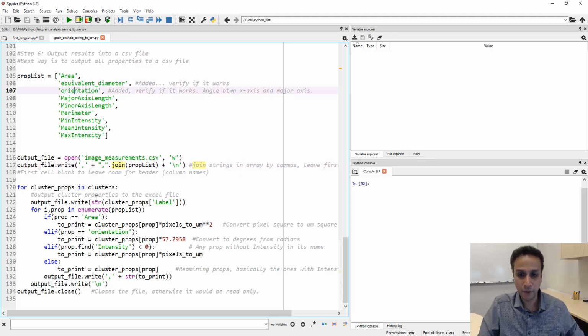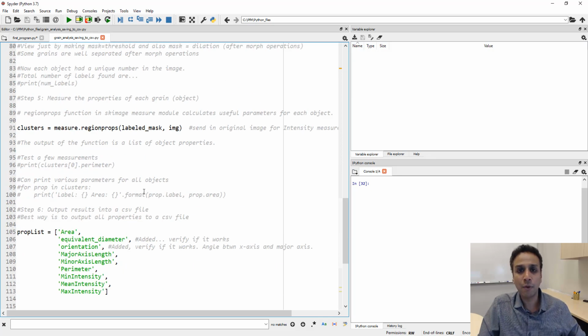And then we went down here and said, okay, the first position, which we left blank, fill with the label at that position, and the next position fill area, and the next position do all of these accordingly. But if it is area, multiply the value by pixel to micron squared, because we are converting this into a square micron value.